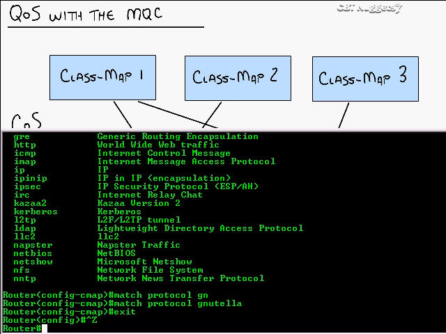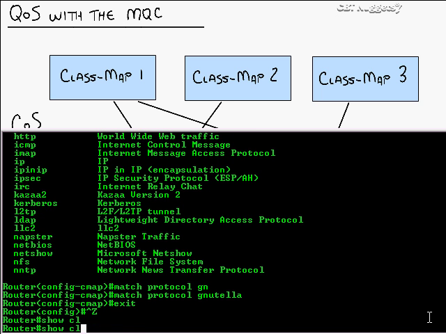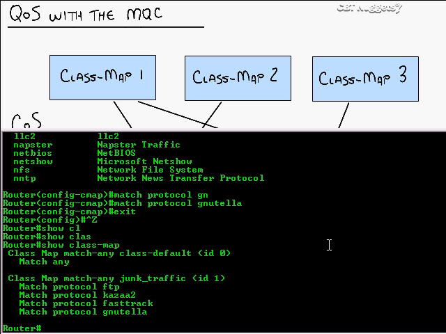I'm going to bring you back to my router, because I just created a class map. Let me do a show class map. And right here you see that I have junk traffic, ID 1. And under there I have FTP, which I guess we could consider junk, Kazaa, Fast Track, and Gnutella, all my P2P applications. It also has a class map that's class default, that's in there by default, that matches any traffic. And you'll see where we can use that when we get into the queuing areas.